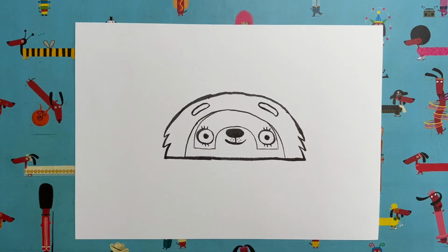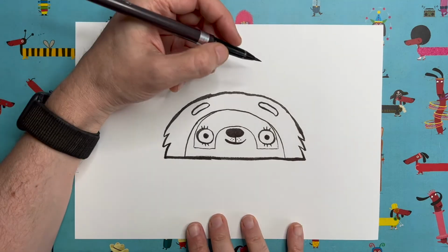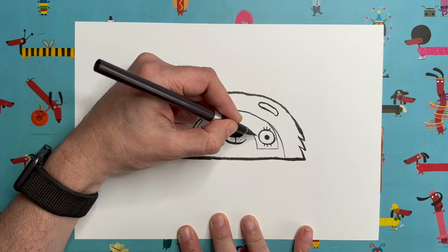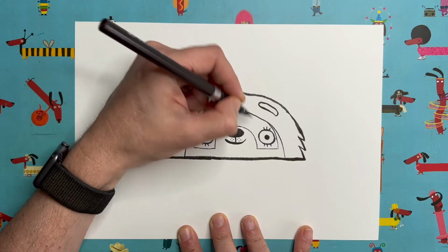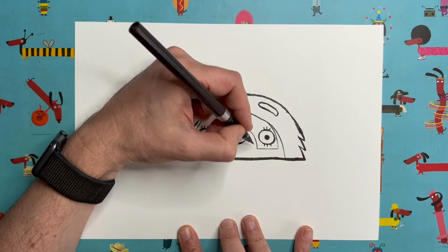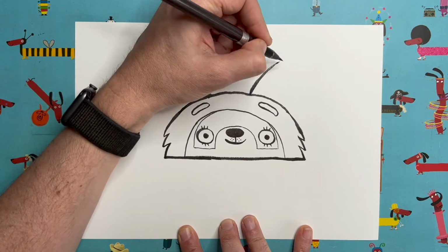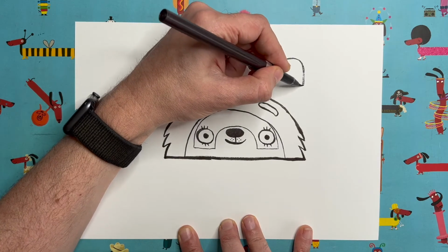Now this is my favorite bit to do next, because red pandas have very distinctive ears, and they have very big ears actually. So we're gonna add two great big ears on top of our panda's head right here. This is how we do it. I want you to start sort of in between the nose. If you imagine a point in between the nose and the right eye on top of the head there. So imagine an imaginary line. That's lots of imagines there. And at this point here, we are gonna start our ear. It's gonna head up towards the top right, curve round nice and smoothly, and then join back up here.